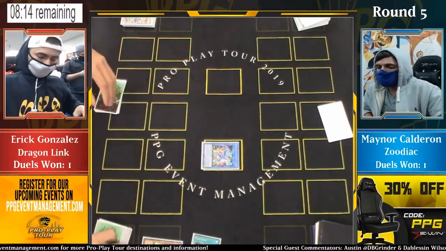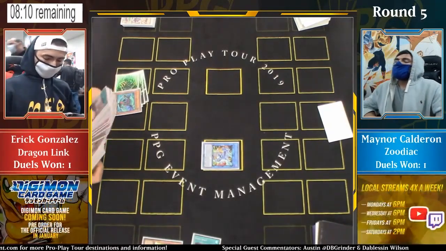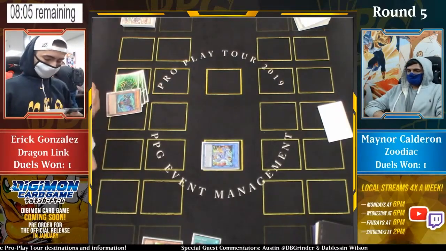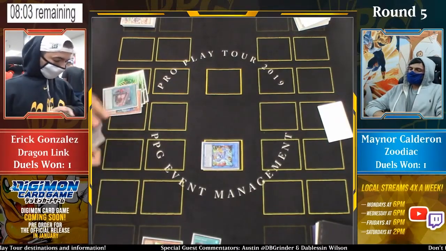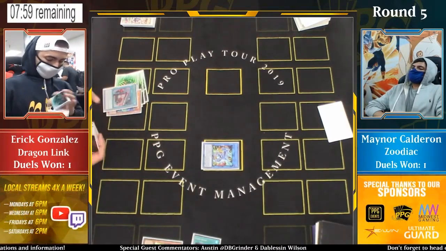So we're going into game 3 here. Eric Gonzalez going first. He starts off going into Striker Dragon. Yeah, started off with a Chaos Space. Very strong. Maynard hasn't used any hand traps yet. There's not really a point to use any yet right now. This is game 3, so anything could be in anyone's deck right now.